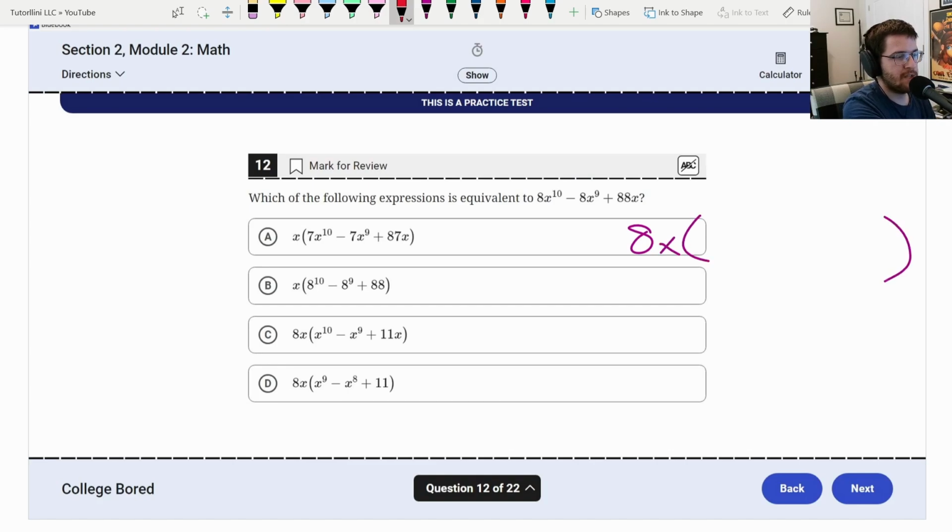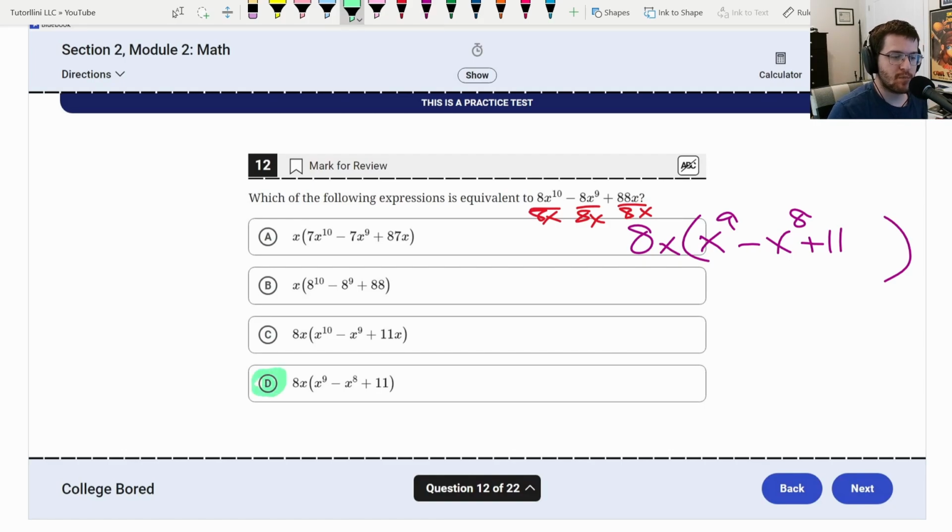And then to figure out what's left on the inside, remember factoring out a GCF is kind of like division. So we're going to divide all these terms by 8x. And we get 8 divided by 8 goes away, x to the 10 divided by x, 10 minus 1 is 9, so that's x to the 9, rules of exponents. Minus the 8's go away again, and we get x to the 8, again using the quotient law of exponents. And then 88 divided by 8 is 11, so plus 11. And then x over x just goes away. So that's what we have when we pull out a GCF. And I'm noticing that is exactly like answer choice D, which is our answer.